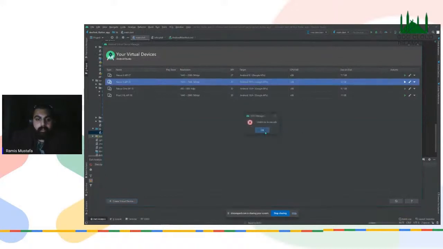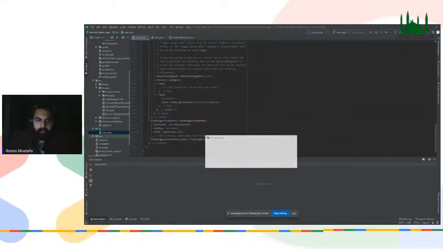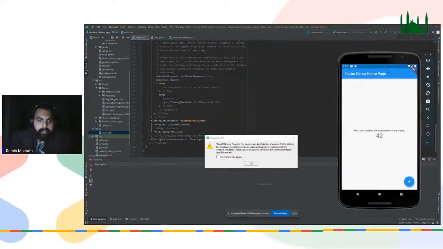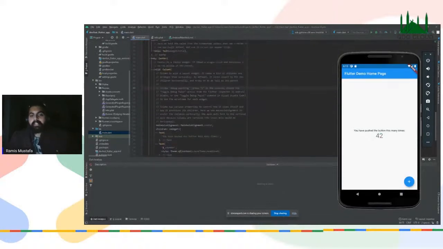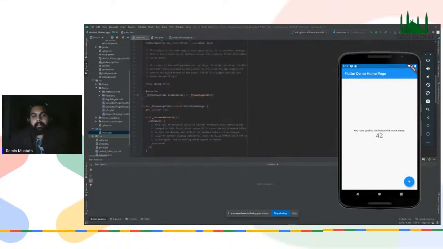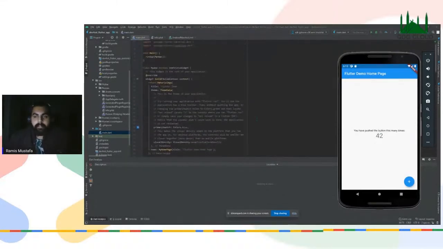It gives me a message unable to locate ADB. ADB is a tool of Android debugging functions that allows you to restart your phone through manual connections and something like that. It's not needed here. So if you find this message when you're debugging your app, you most probably won't need it and you can always ignore this. So this is our default material app widget that comes as soon as you build a new Flutter project in your Android IDE.